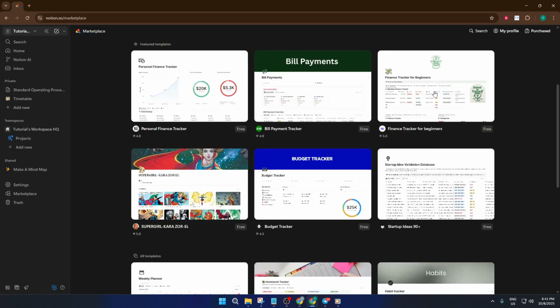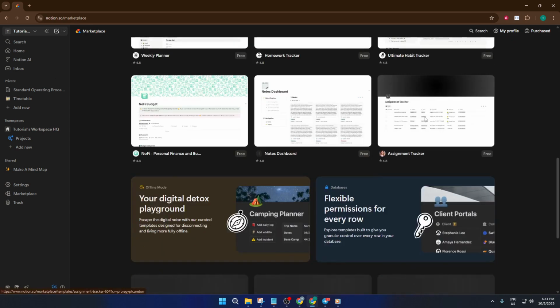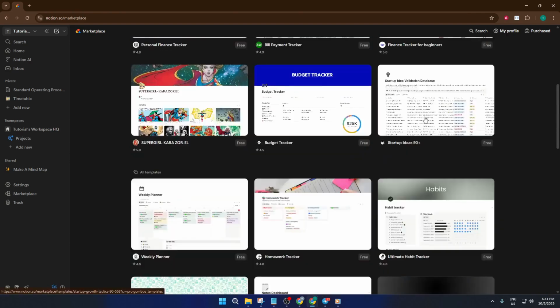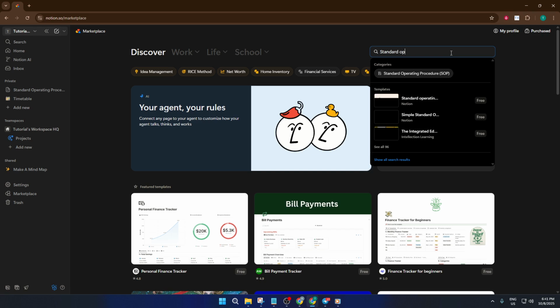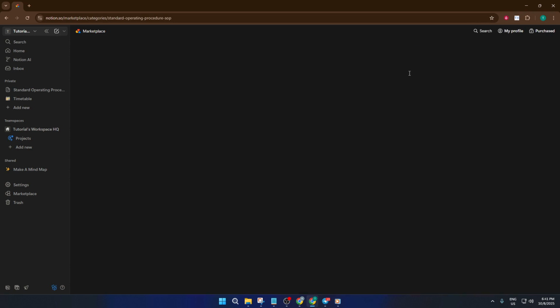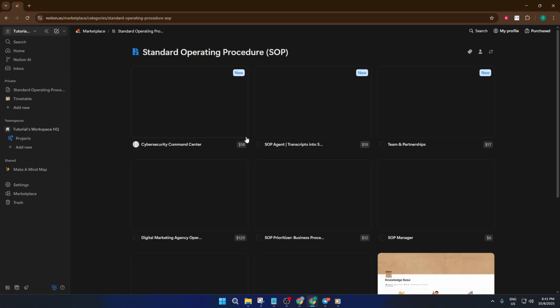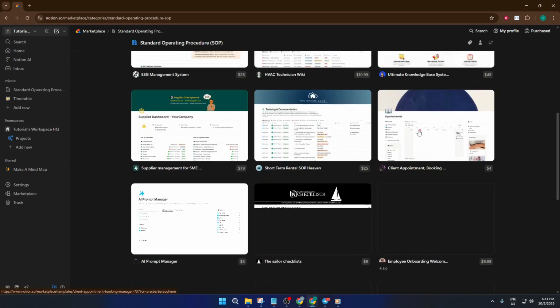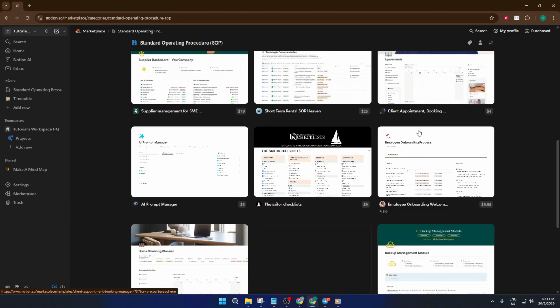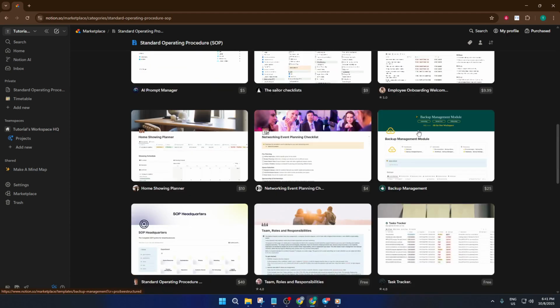Here you can either scroll through what's available or even easier, use the search bar to type in standard operating procedures. Don't worry if you see a few different template options pop up. This just means you've got choices for different styles and layouts. Take a moment to look over any versions that catch your eye. Some may have a more structured format, while others include additional guidance or example procedures. If you're setting up SOPs for a marketing team, for example, you might prefer a template with space for creative assets. Or if you're working in operations, you might appreciate one that's a bit more checklist-driven.